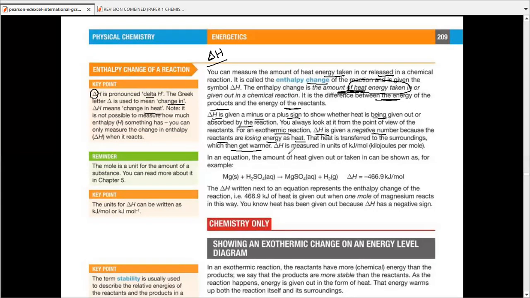Yes. Good. So delta H is measured in kilojoules per mole, which means kilojoules would be the unit of heat energy. Joules is actually the unit, kilojoules is simply thousands of joules. Kilo means thousand. And per mole means the quantity of substance taken as moles, not as grams, not as decimeter cubes, but as moles, which we put out as the standard unit for the amount of substance back in unit 1. I hope you remember it from unit 1, right?